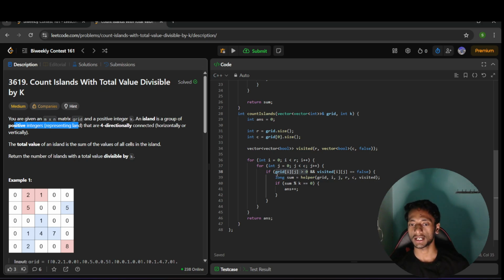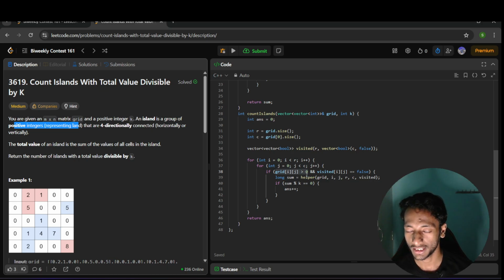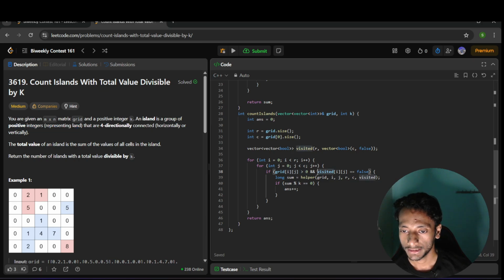So I'll check that the current cell i comma j is greater than 0, that means this is land. So this will create a new island, but only if it is still not visited, right? Otherwise it is already part of another island, from the past. So that's why I'll check that visited of i comma j is still false. So that means this is going to create a new island.